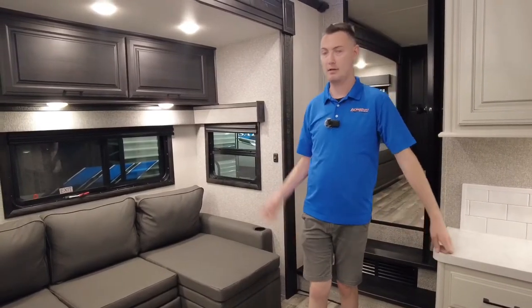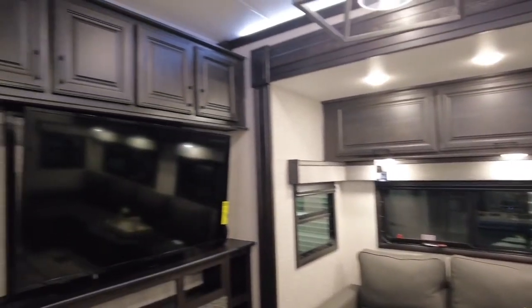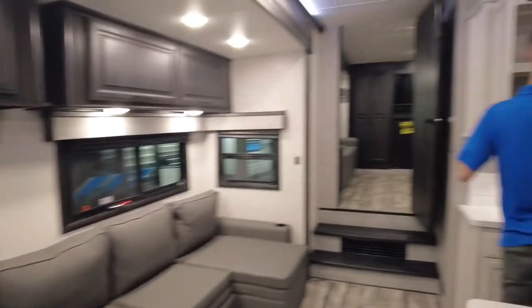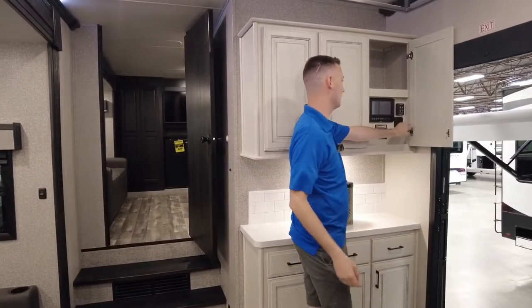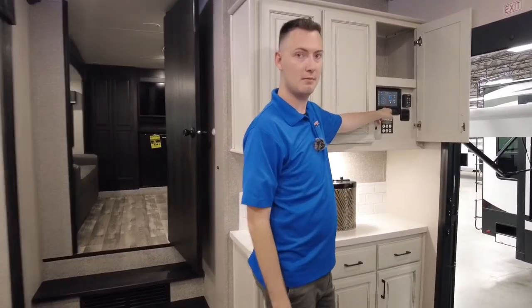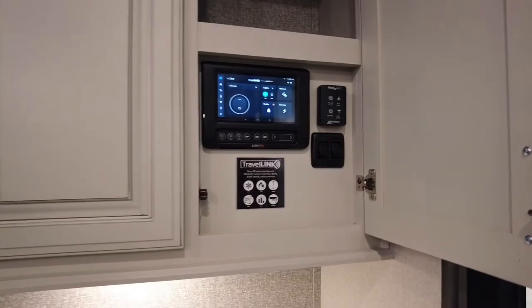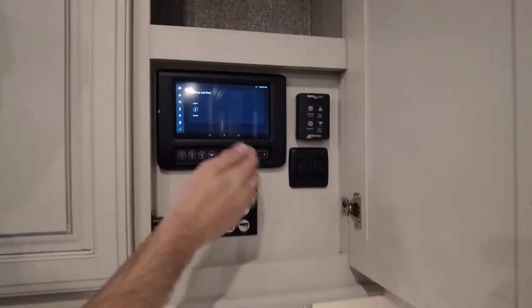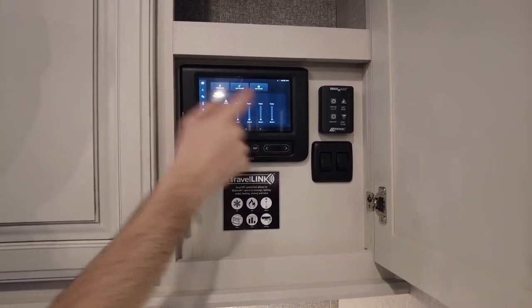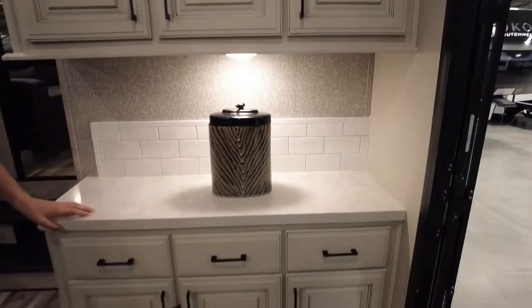You've got four upper cabinets above the couch, another four above the TV, and about two and a half on the other side — because you have your MaxxAir vent fan, your light switches, and your touch panel. You can control your BM Pro system through the app: turn everything on from your phone, access battery power, tank levels, heater, motors, lights, AC, awnings — everything — all from the controller on your phone.